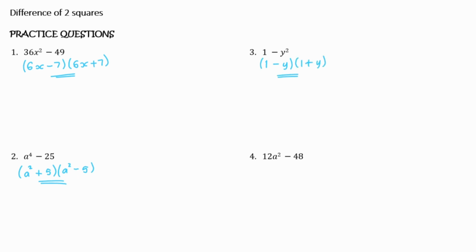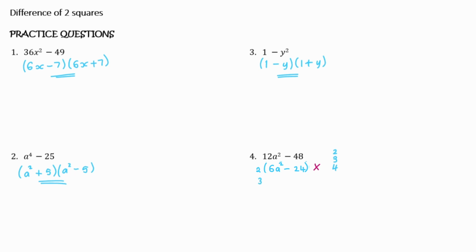For number 4, we have to factorize 12a squared minus 48, and we now need to check if this could be a difference of two squares in disguise. So we need to look at the common factors of 12 and 48 that we could factorize. So we've got 2, we've got 3, and we've got 4. So let's begin with 2. So if we factorize 2 outside, in order to make 2 into 12a squared, we would have to multiply it by 6a squared. And in order to make 2 into 48, we would have to multiply it by 24. Neither 6 nor 24 is a square number, so we know that could not be a difference of two squares.